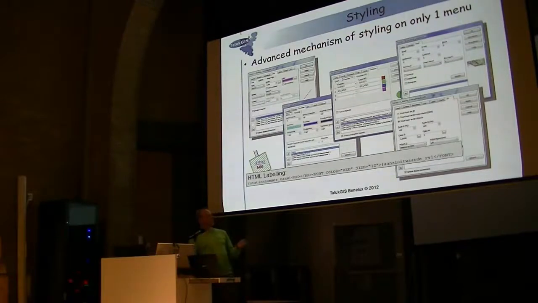And lately, since version 3, we have also a 3D tab where we can show actually 2D data. We can simulate it as if it would have been 3D. And we can use also digital elevation models to put a picture on top of that model, and it will shape and form itself according to the landscape below. So it's only one menu, but it's a lot of functionality.